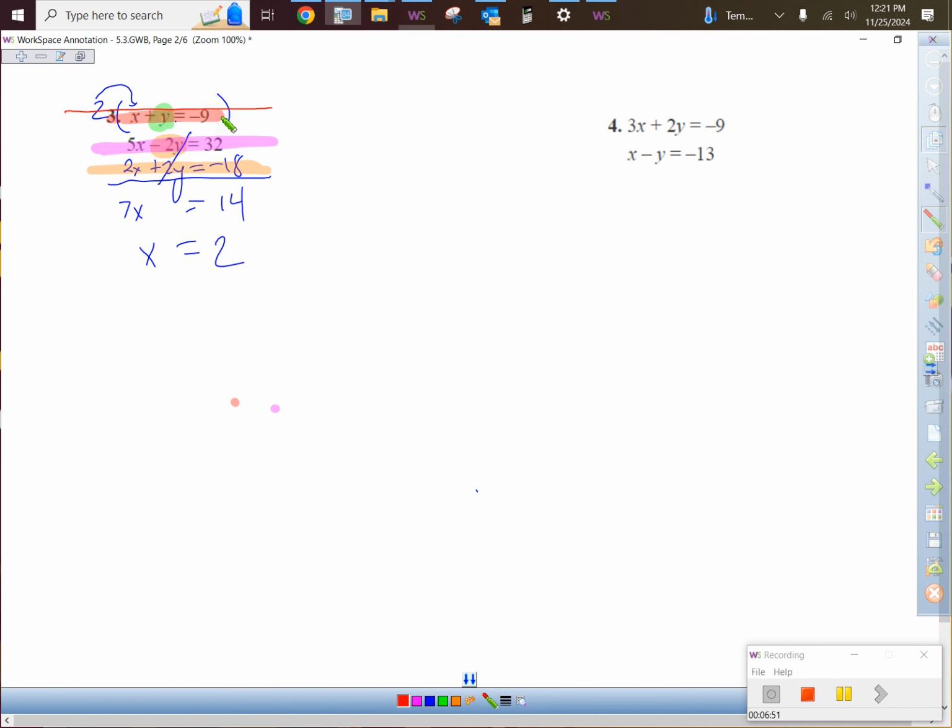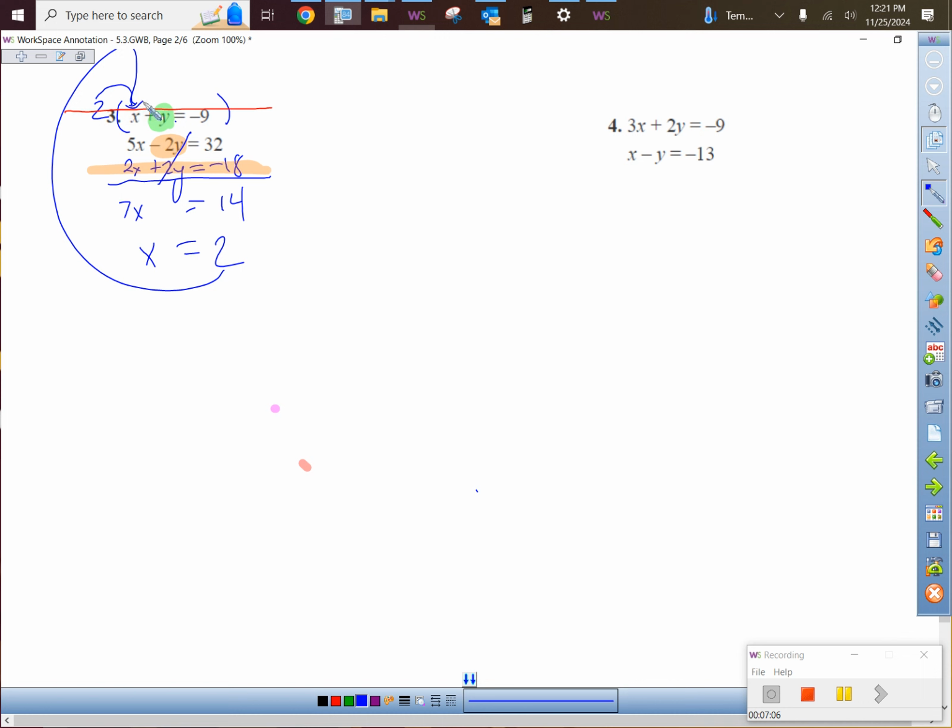I have done this for a long, long time. I'm rolling back into the original because isn't that x nice and just plain Jane? There's nothing in front of it, right? So I'm going to just draw an arrow and show my teacher where I'm putting my number back in, so I can check if we made a small mistake. I'm going to put 2 in for x. So that's going to be 2 plus y equals negative 9.